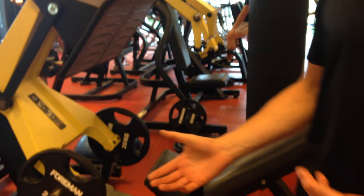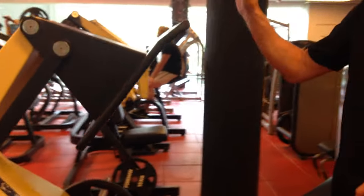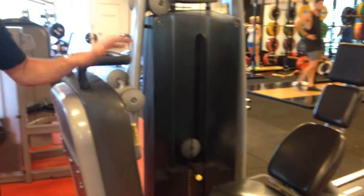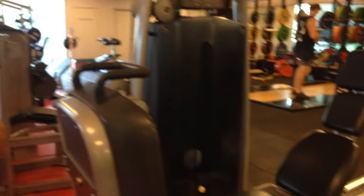Today we're going to show you the difference between leg presses and which one's best for knee rehab. This one here is what I call a 45-degree leg press, or incline press. This is an open chain machine. In my view, the best machine for rehab is a closed chain machine - not an open chain machine. Open chain machines are great for building strength, size for your glutes, quads, and hamstrings, but for rehab the better choice is the closed chain machine.